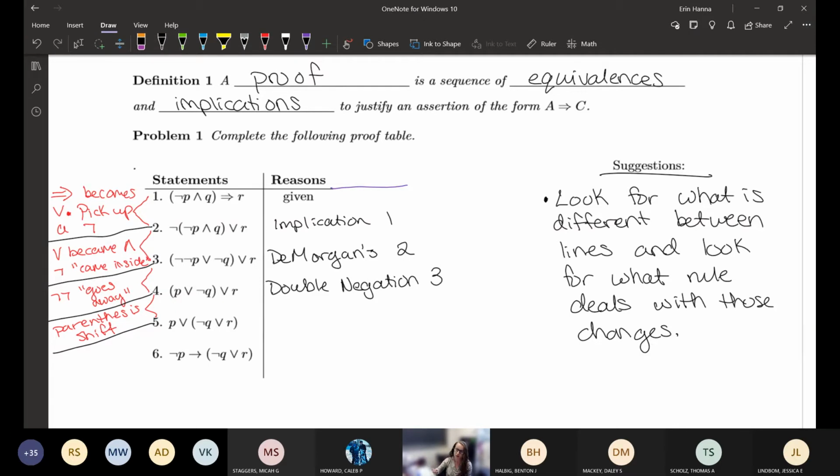So if we go over to our rules and we look for something that only deals with shifting parentheses and nothing else changes, the only rules that really have parentheses at all to look at are De Morgan's, associativity, and distributivity. De Morgan's ain't it because we're not dealing with negations and none of the signs are changing. Distributive property, we would need one of each. We would need an and an or, and we don't have that. So it looks like associativity is the only one that deals with moving just the parentheses. So to go from 4 to 5, that must have been associativity on line 4.